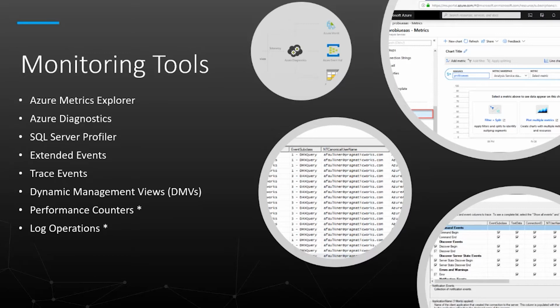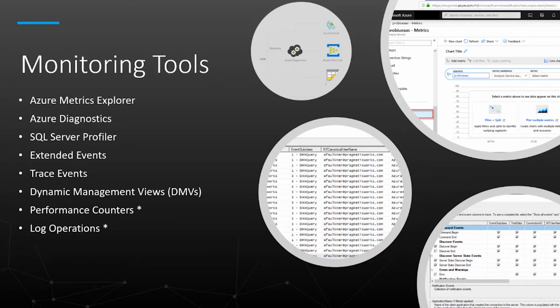Extended Events are a lightweight tracing and performance monitoring system that uses very few system resources, making it an ideal tool for diagnosing problems on both production and test servers. Trace events follow the activity of an instance by capturing and then analyzing the trace events generated by the instance. Trace events are grouped so that you can more easily find related trace events.